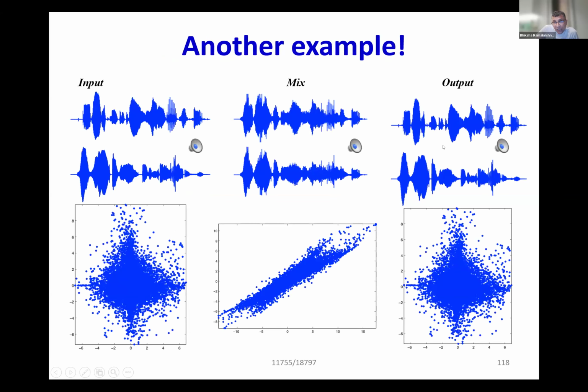So now let's see how this really looks, right? So here were my two original signals. At any time, if I pick one sample from here and one sample from here, that's a two-dimensional point, correct? So if I look at the scatter of these data, this is what the distribution looks like. And you can see roughly that the distribution along X is kind of independent of the distribution along Y. But then when I mix them up, the new scatter becomes something like this. And you can see that the independence is kind of gone. And then when I perform ICA, the scatter goes back to this, which looks much like this one. And so you're basically recovering the original scatter.